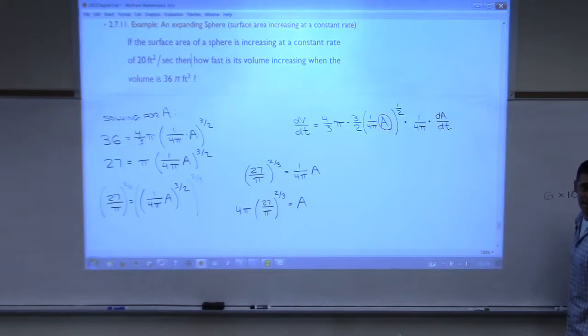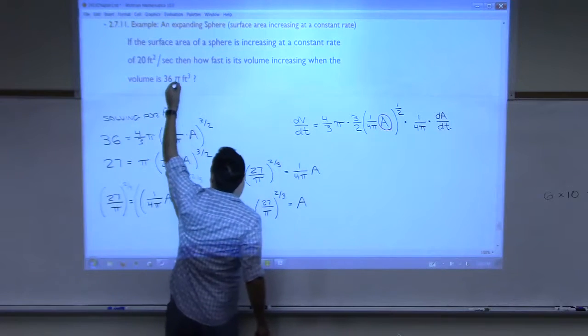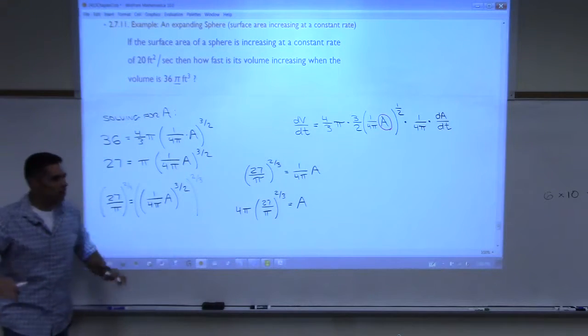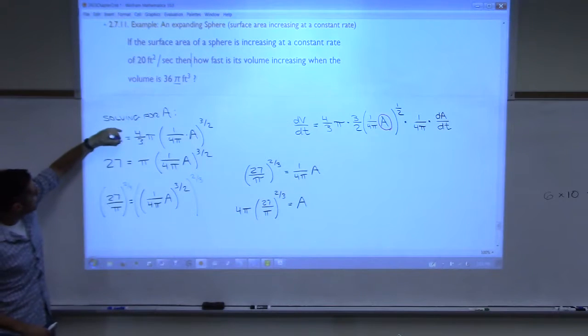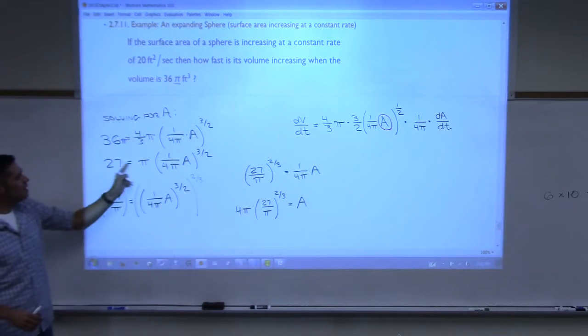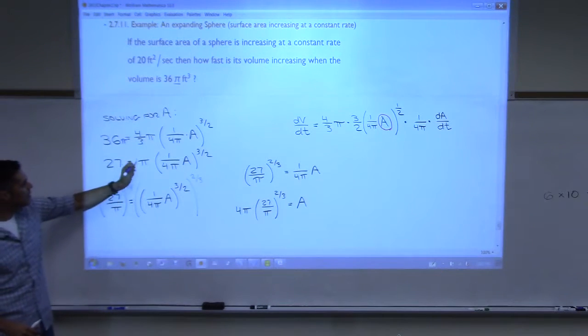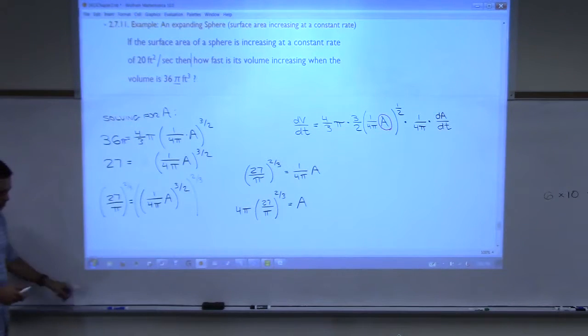Well, it's going to make it a lot easier. Okay, I wrote it down. Look, it was 36 pi. I have it written down 36 pi everywhere else except where I wrote this down. I didn't write the pi here. Look, it's going to be a quick fix. This pi, right there. And then when I divide both sides, I can get that pi out of here, can't I? Yep. Okay. That's going to be so much easier now.